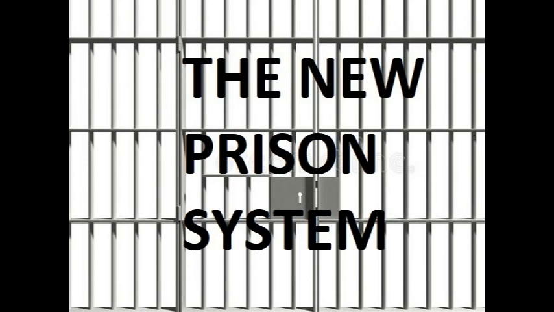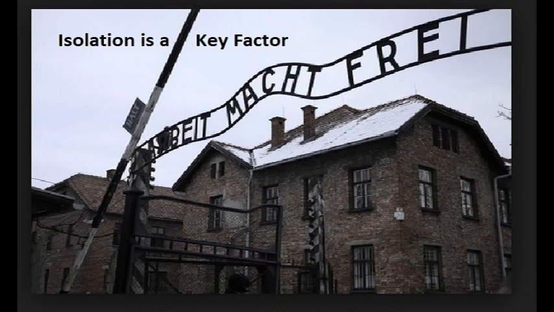The latest examples of mobile gulags in use today were in the life of Owen Benjamin and still in the life of Tommy Robinson. But for the more extreme example, look at Gao Zhisheng, also called China's conscience. It's spelled Gao Zhisheng. Isolation is a key factor in the mobile gulag.